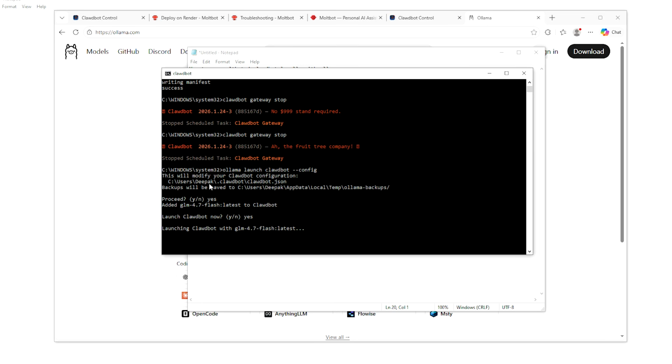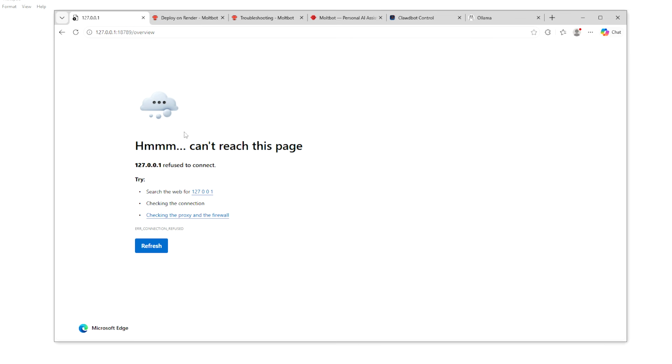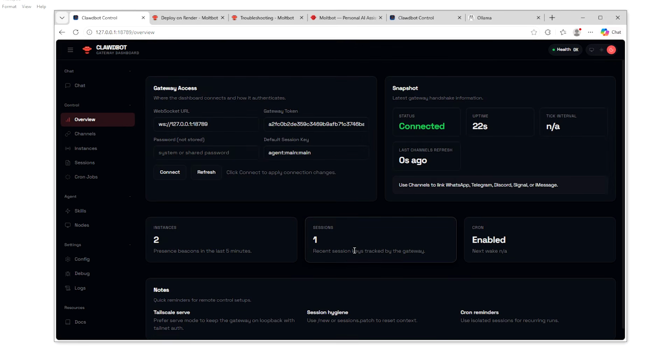Now it is launching the clawdbot with GLM 4.7 flash latest version. So it is disconnected. Now connected actually.